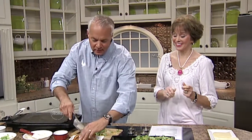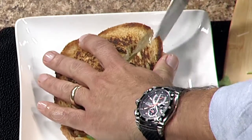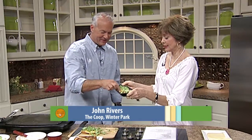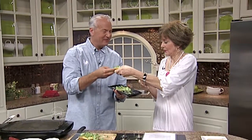Okay. And we are ready to enjoy. Now, which one is your favorite? Would you rather have the grilled cheese, the traditional one, or of course, they're both basically the same, but what's your favorite? Me, I will go with this. It's a little bit less bread and more cheese. All right, bon appetit. Let me serve you. Thank you. All right. Cheers.